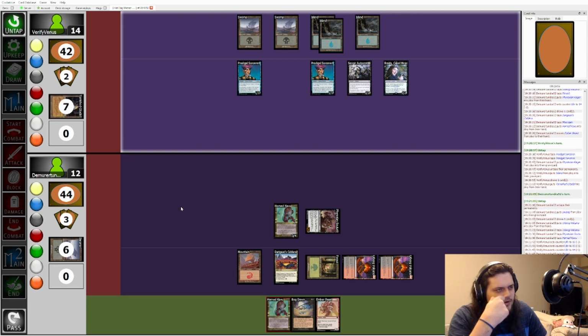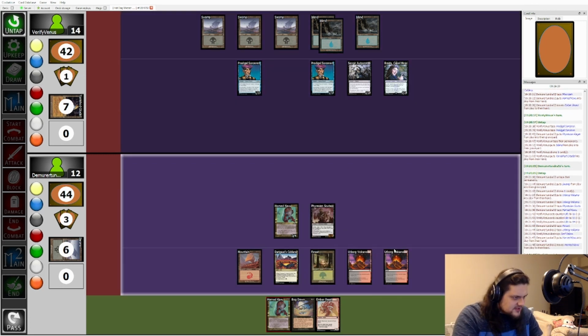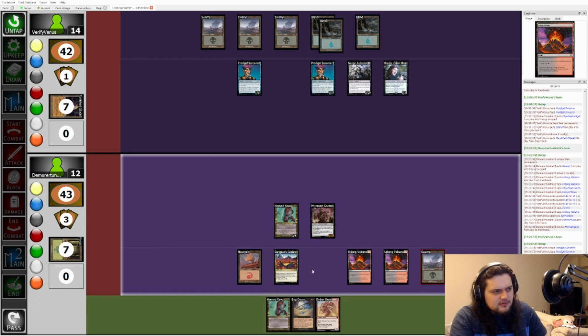Draw. Same thing. What, you don't want to bolt yourself for any color? Not quite. Play a Salamp and pass. Alright, untap, upkeep. We will get rid of the forest and we'll draw for turn. Can't believe you would deforest. Swamp for turn.